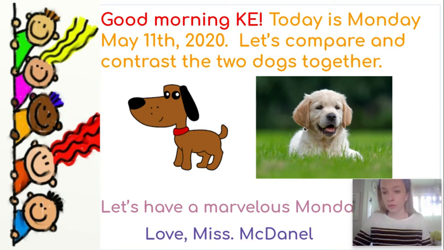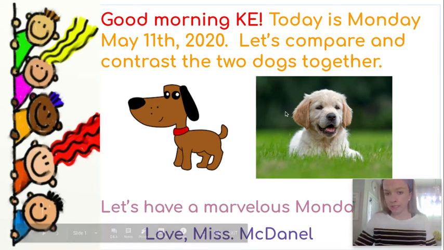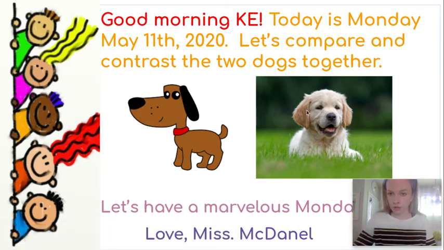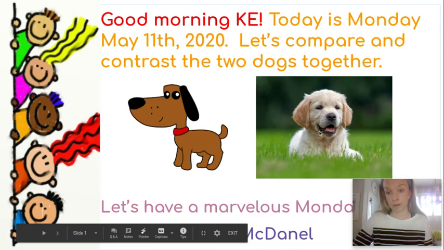So now let's talk about this dog. This dog is real. So he's not a cartoon. This is a real picture. Okay. He's a different color. So he's a lighter beige color, I would say. His ears are not as long and they're not black. They're beige also. So his ears match with the color of his body. His mouth is open, which is different than this dog because he has a closed mouth. And it looks like he has a little bit of a smaller snout, so it's a little bit shorter. It's not as long. So that's a way that this puppy is contrasting from this puppy.